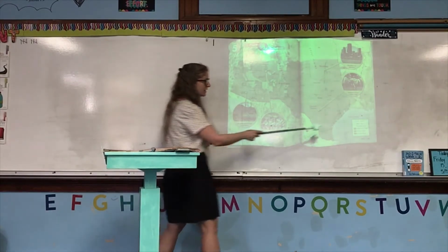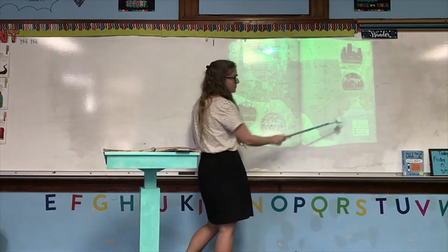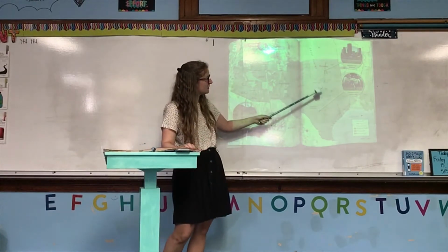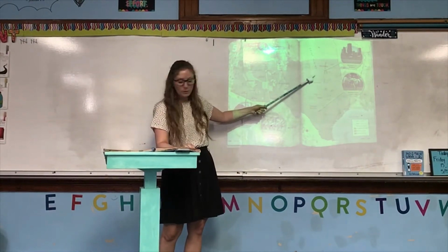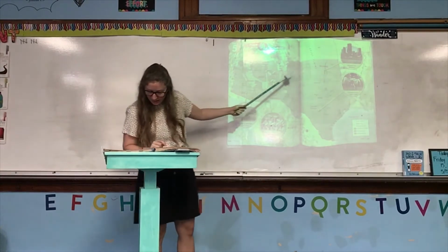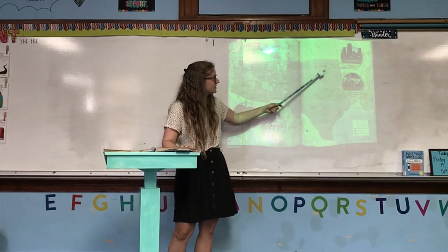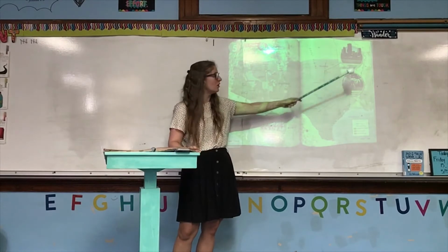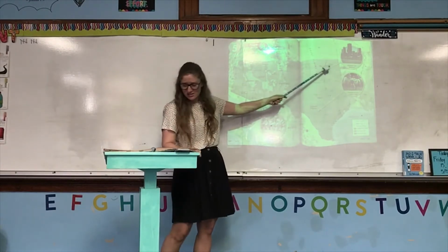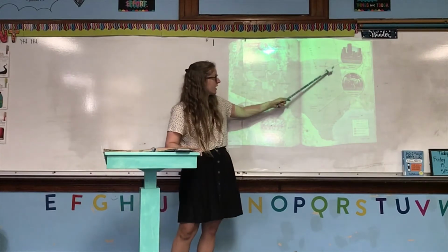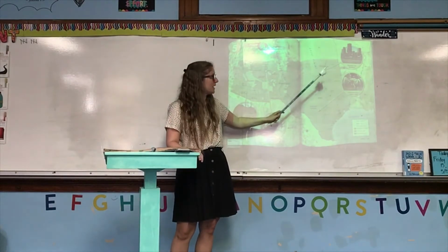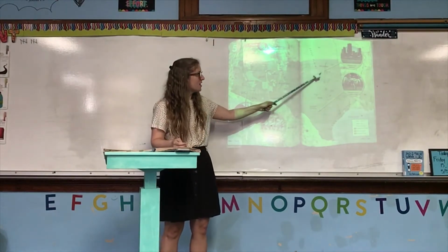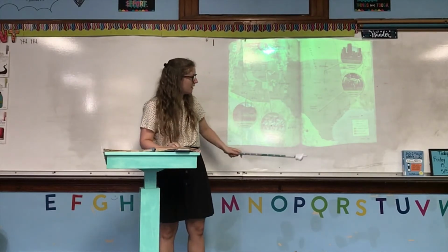Remember, if we look at the key, we can see that the state capital is marked with a star. So first, let's go from east to west, and let's start with the state capital of Oklahoma, which we see is Oklahoma City. Now you can't see the star, that's because it is underneath this little yellow dot showing an inset picture of Oklahoma City. But if we look at the other city mentioned in Oklahoma, which is only Tulsa, we see that it just has a regular dot. So that means the capital has to be Oklahoma City, because they're not going to not include the capital city. So the capital of Oklahoma is Oklahoma City.